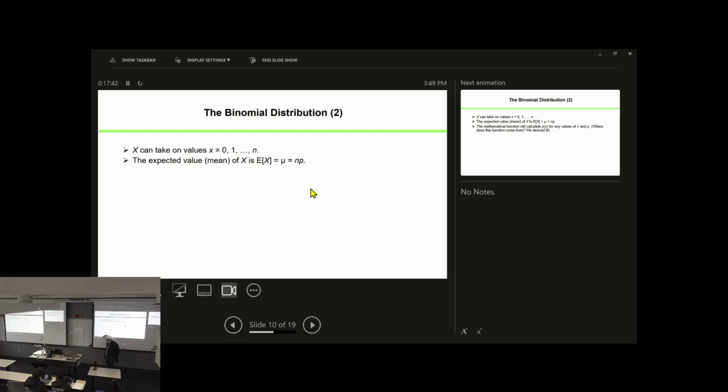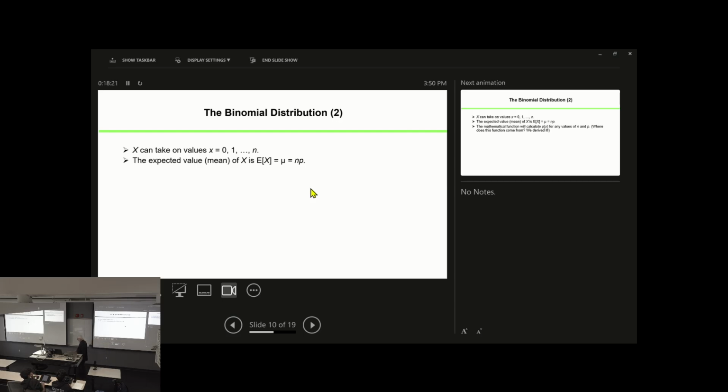Well, let's think about why that makes sense. You flip a coin 10 times, it's a fair coin. On average, how many heads would you expect to get? You'd expect 5 heads and 5 tails. If I roll the die 300 times, and x is the number of 2's I get, well, the probability of getting a 2 is 1 out of 6. So with 300 trials, I would expect 1/6 of those 300 to be 2's.